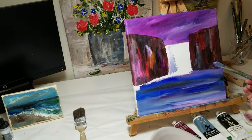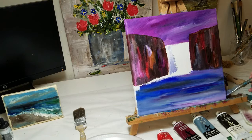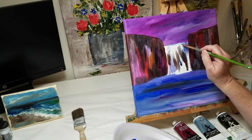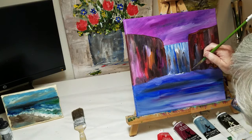And you can get that effect by adding a medium to the paint. Instead of adding too much water to the paint, you add a medium and you can get an effect like translucent water. Now sometimes when you are working with acrylics, if you go over an area, you'll actually pull up some paint a little bit. So you might have to just wait till an area dries.